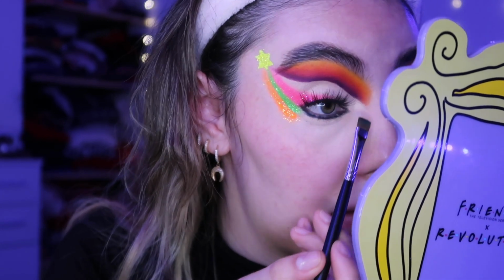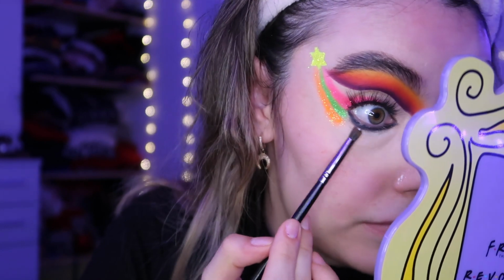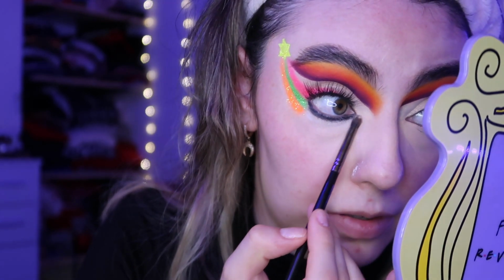But then I decided to make it smoky. I just didn't want to leave it blank. I did want to have something, but I didn't know what, so I just went for black, and it opened my eye up a lot more because everything's not blank, if that makes any sense whatsoever. So I just used the shade Lights Out, just any plain black.